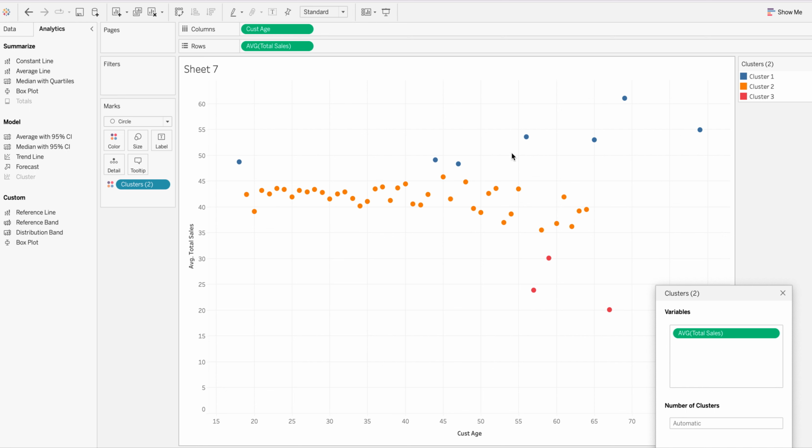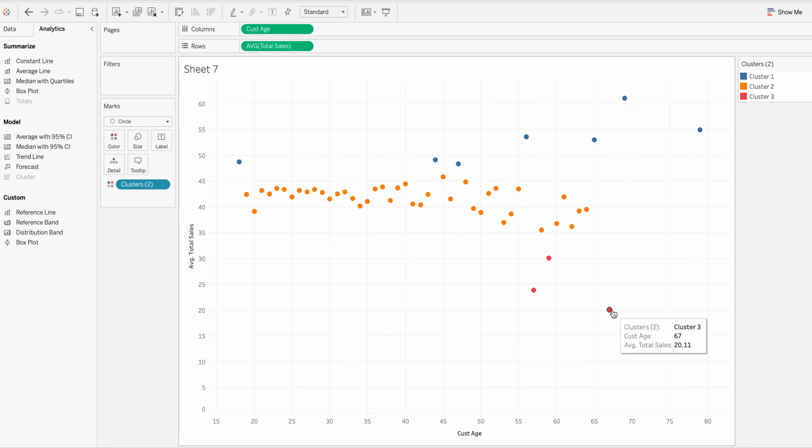And clearly when you look at it, we can see customers that spend between 20 and 35 right here. So they spend below 35, within this age group of 55 to 70, I should say.